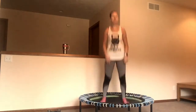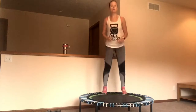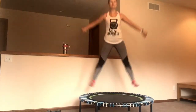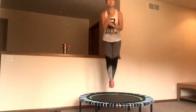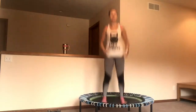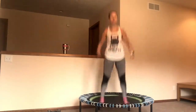Okay, now we'll get that bounce in the center. That's what I was thinking about earlier. So we're going to come out, bounce here, out, bounce. Here we go. Here we go. Cross it. Cross your legs. Whatever you want to do with your arms, start bringing them out. Get that little cross. Cross them. Bring them out. Ten more. Two more.